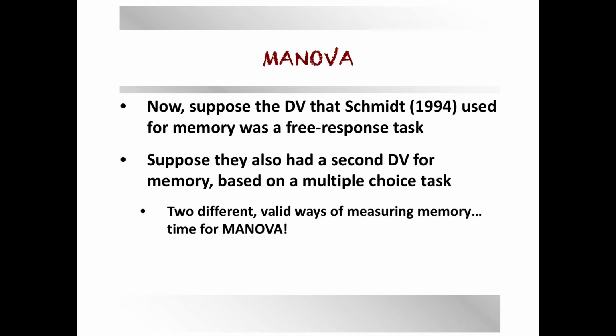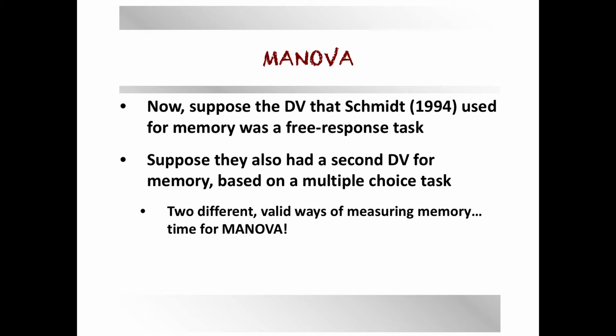So if the two DVs are unrelated, then you should not be doing a MANOVA. If they are too much the same thing, then you should probably combine your two DVs into one and then just do an ANOVA. So the MANOVA is kind of like a compromise. You're not completely separating two ANOVAs from each other. You're not combining two completely similar DVs together. You're saying, okay, my two DVs are related to each other, but they're not exactly the same thing. So let's test them together first.